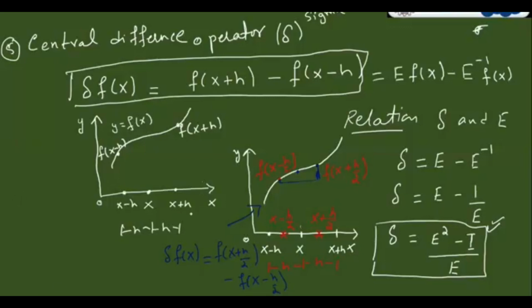Okay, students. One thing I want to highlight before moving to the next slide. This relation is based on the basic definition, the full length definition of h. You can similarly express the same relation based on this expression as well. How? I have some space, so before moving to the next slide, I can write down that del f of x is equal to f of x plus h by 2, meaning you have to shift the value half the distance in the forward direction, plus h by 2. So in this case we have to move forward.